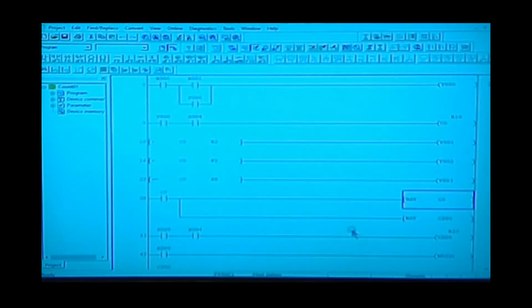C200, when done bit reaches its set point, which is going to be the count of 10, contact closes, output turns on. Contact opens, output turns on. And all that starts right there when we arm the system. So I'm going to go ahead and write this to the PLC.